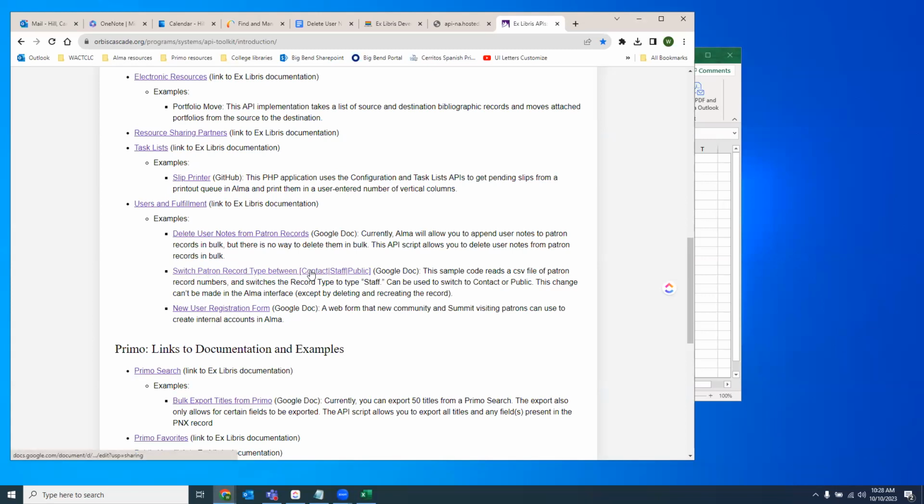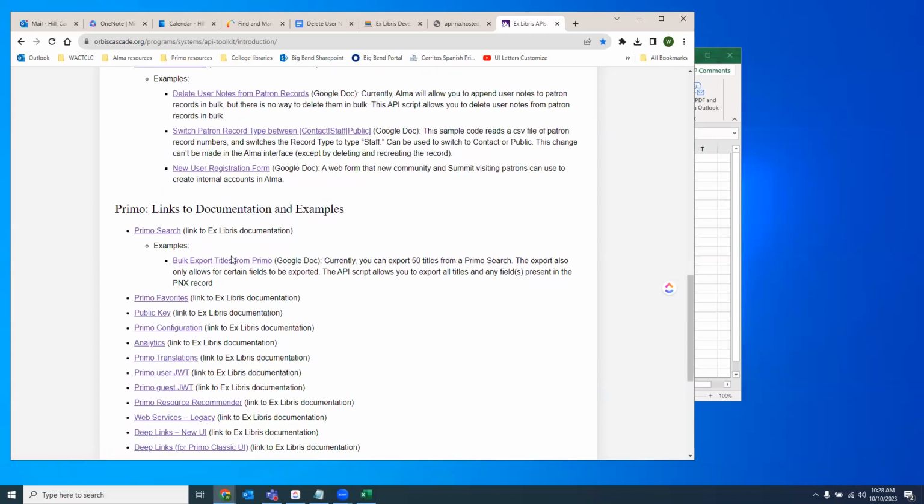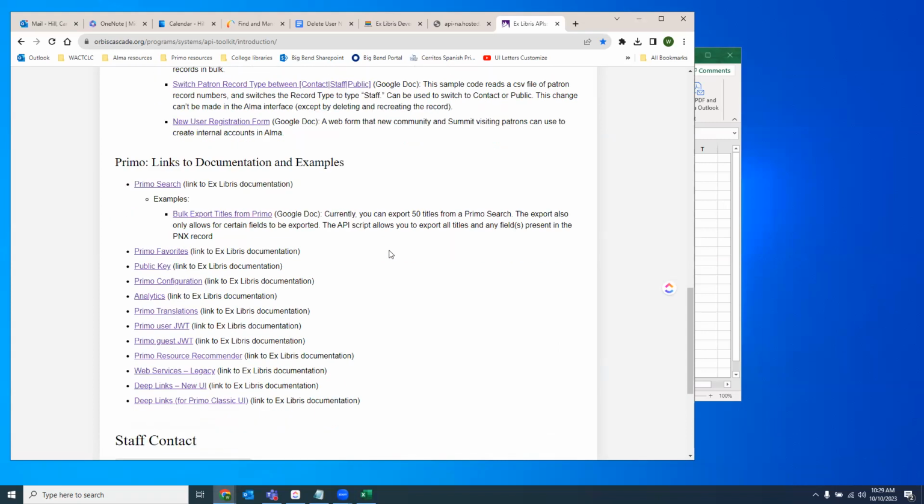And I might actually be using some of this to try and figure out the note deletion as well. There's Primo things, so exporting a really big list from Primo. This might be one we want to explore in the future.